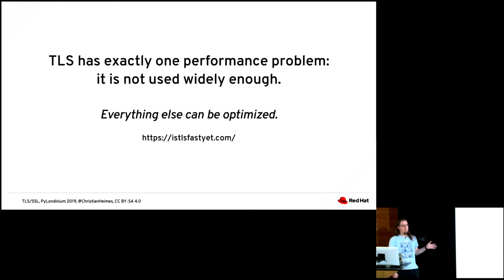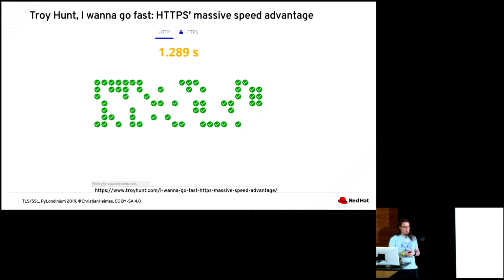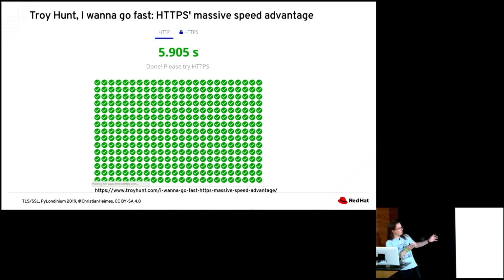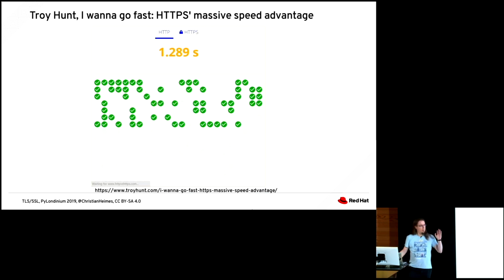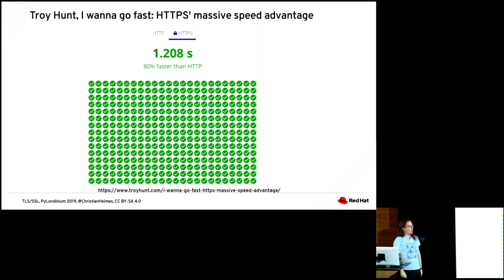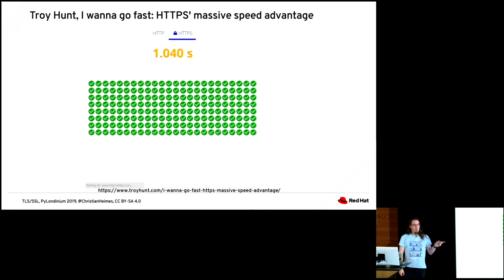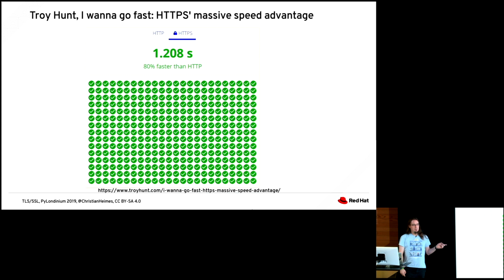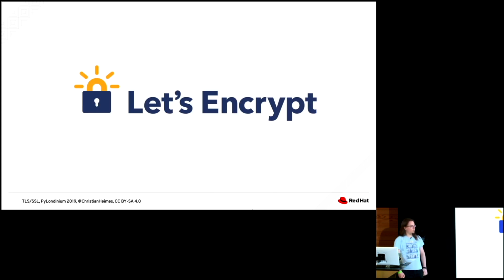And these days, in most cases, it's actually faster to use TLS/SSL, which Troy Hunt showed with a nice animation. That's loading a web page with lots of resources over HTTP. It takes almost 6 seconds. But if you go to HTTPS, you do, bam. It's much faster because it can use HTTP/2 with some tricks and tunneling, which you can't do over plain HTTP. And setting up TLS/SSL these days is also easy thanks to free certs with Let's Encrypt. So there are actually no good excuses not to do that.